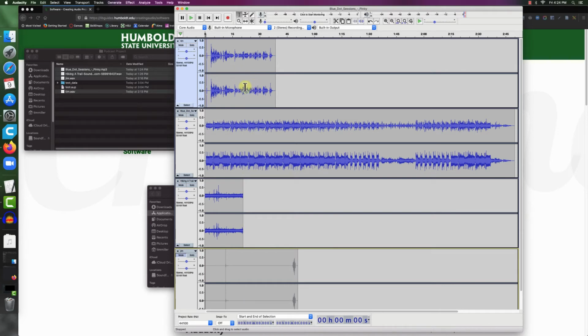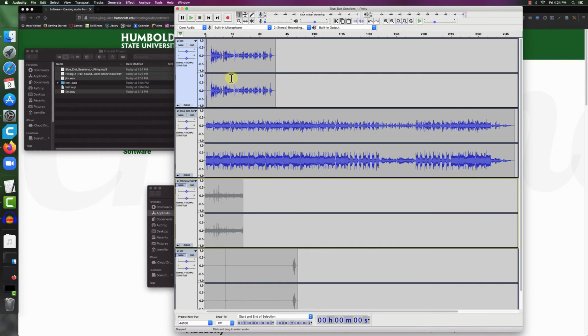One thing I want to talk about is being able to focus on the pieces that you want to. There's a couple different features in Audacity for you to control that. If I want to just focus on these first 2 bits, the interviewer and the background music, I can go ahead and mute the other tracks. So I've already muted the interviewee. I can also mute that outdoor sound, that ambient noise.